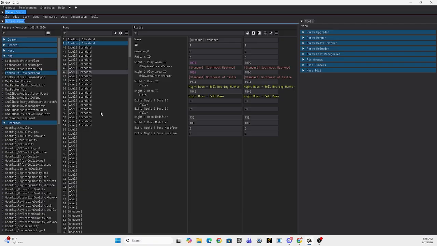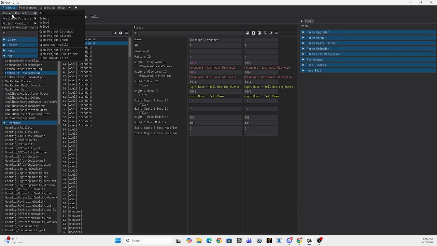The last thing, once you've figured out all your seeds, is to go up to projects, then current project, and click create mod profile. This is why you need Mod Engine 3. By doing this, you don't have to edit Nightreign's base install files. This creates a separate regulation.bin, a separate mod file. Everything is separate and you're all good.